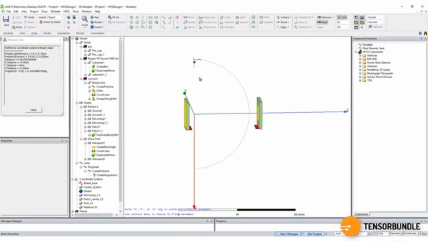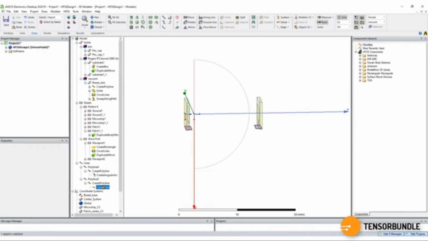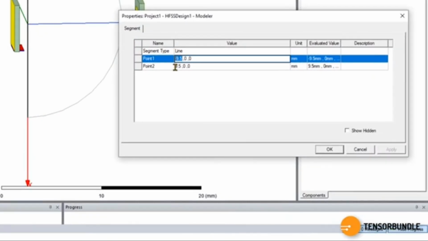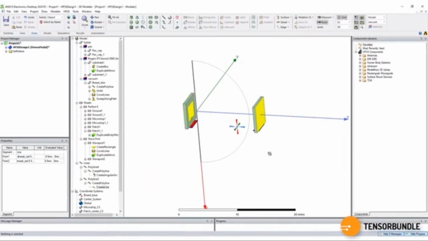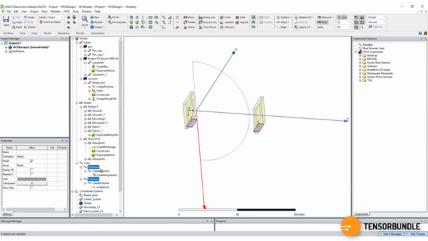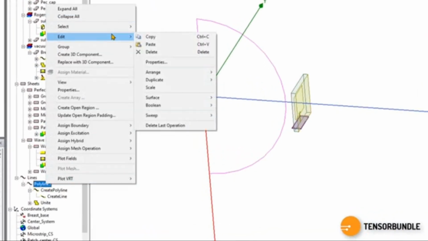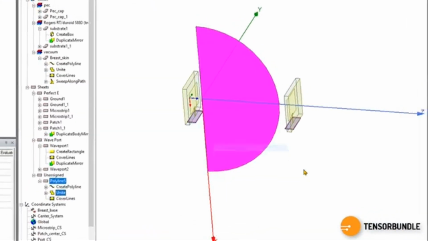Again, connect these two endpoints by a straight line and parameterize this. It is basically breast rad minus 0.5 millimeter. We can simply copy and paste it here. Now simply join these two polylines, unite, and then right click, edit, surface cover lines.